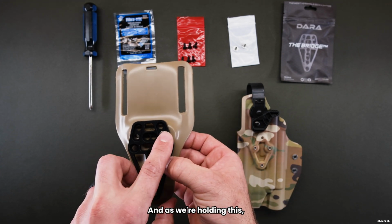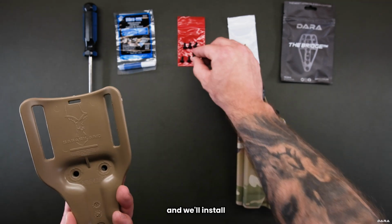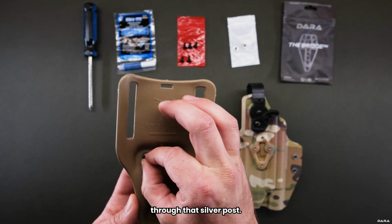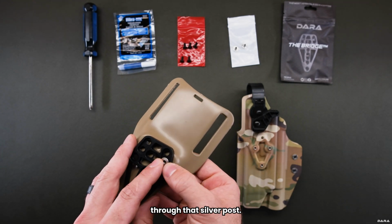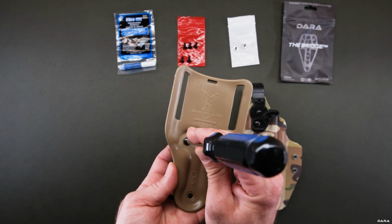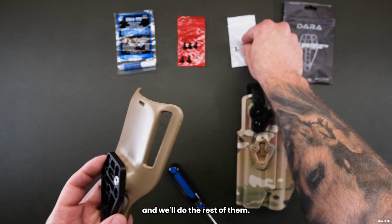Then as we're holding this, we'll flip it over and we'll install one of the small Phillips head screws into that hole through that silver post. Once you have that loosely installed in the hole, we'll tighten it just a little bit, and then we'll go ahead and we'll do the rest of them.